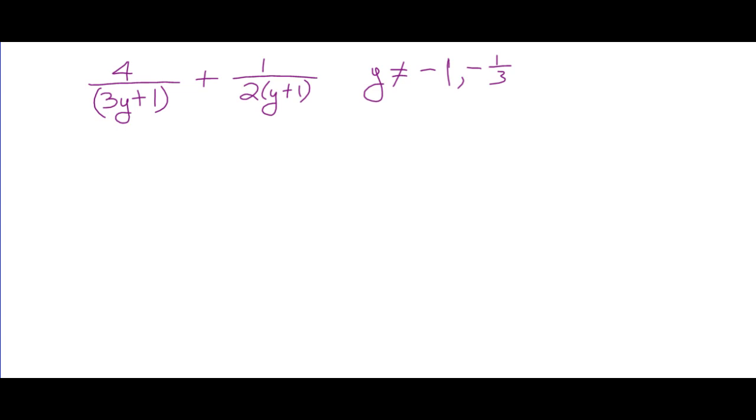I realized as I was marking the stuff on Friday and Saturday that I was making life way too difficult on myself, and that I'm going to cut it down and just say this is wrong, therefore the whole thing is wrong, right? It's like, oh, you misstated the restriction, and the rest of it could be right, but I'm just going to mark it wrong. So it's wrong, and then you get to fix it if you want, right? You could say, what did I do wrong here? It's nothing. Your restriction is wrong. The 6 lines of algebra leading to the simplified form are beautiful. The restriction's wrong, so the whole thing's wrong, right?